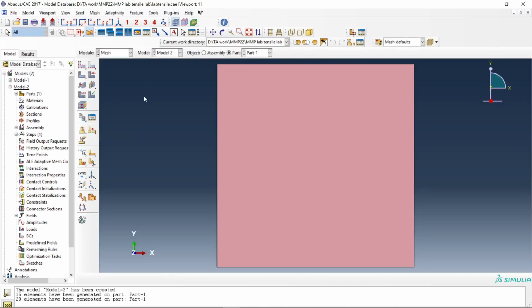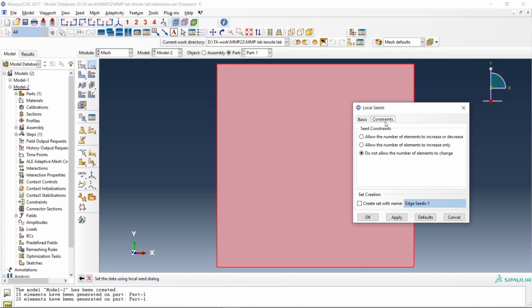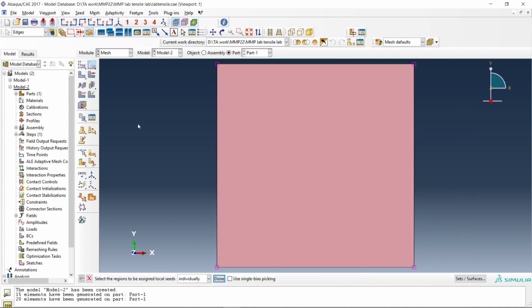Go to mesh, and give it a size. This kind of meshing I'm only showing in case there may be some specific need, then this may also be required.